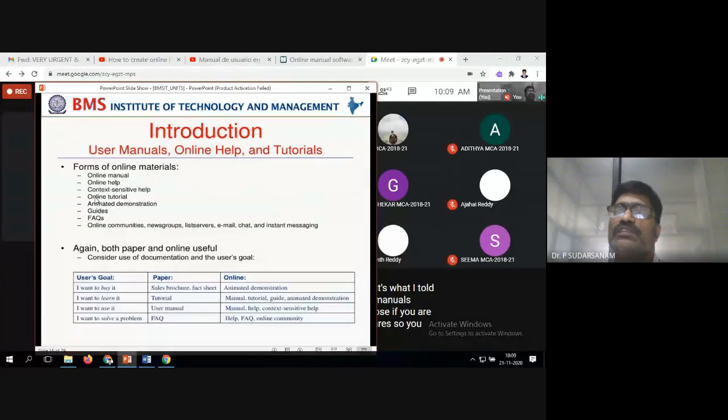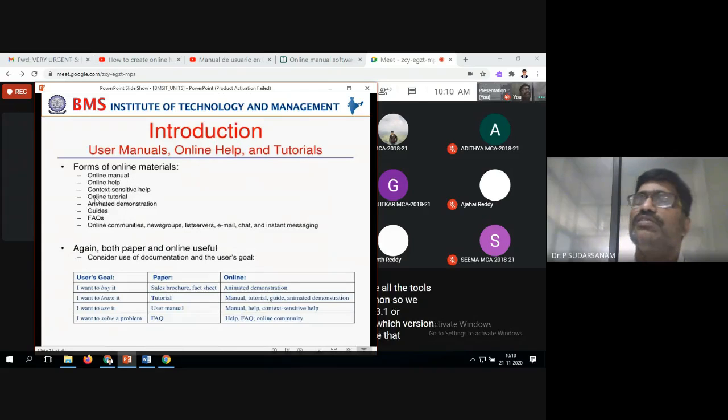So what are all the tools available, which is the best one? Already I told you Python, so we have downloaded it. You have many different versions, 3.1 or 3.2, 1.1, 1.2, 1.6, like that. Whichever version you want, you can download it, and you can see how to type the program, how to execute the programs, all these things. Then we'll start executing the programs.